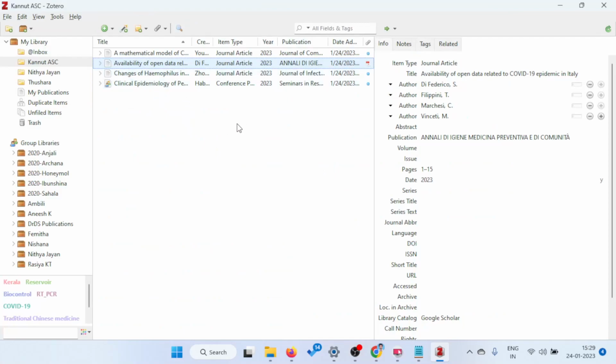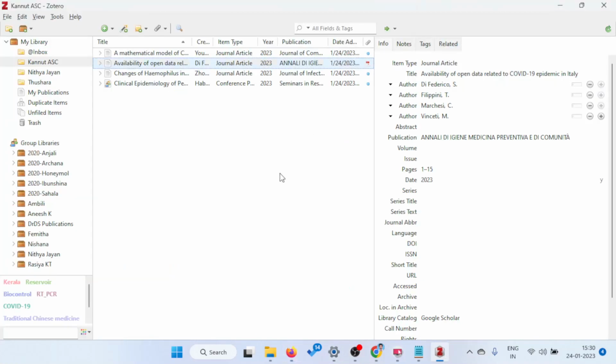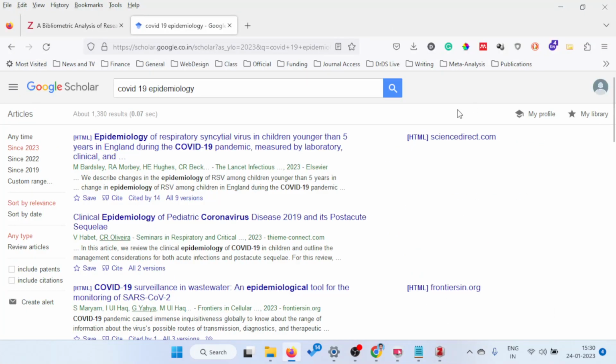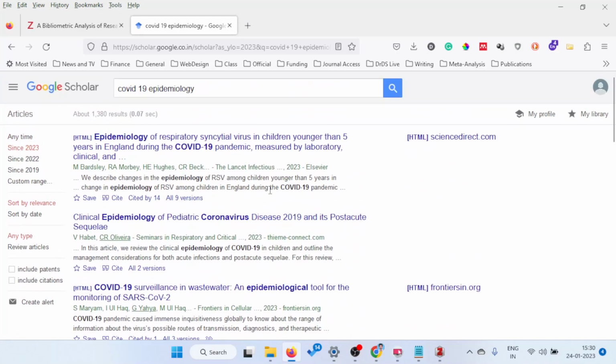Is it clear? So one option is to just search Google Scholar or some other website, and from the search engine itself you can directly download using this Zotero connector. That's one of the simplest ways. Wherever you see the article in the browser, just by clicking on this icon, it will be saved into the Zotero database. But I recommend not using the Google Scholar search option, because even low quality or unfiltered articles will be listed, which will not be good for the quality of the work that you are going to do.